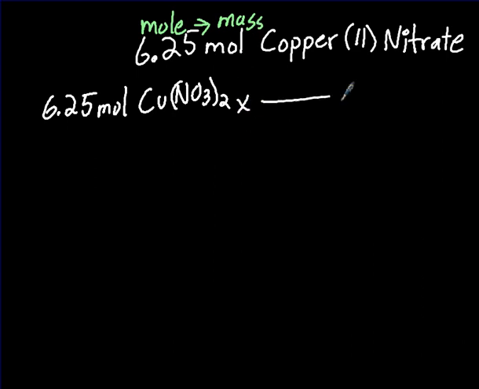So think of it, again, your unknown goes on top. You know it's going to be in grams. 1 mole on bottom, so it cancels out. That's the whole reason why we divide like this, so all these units cancel out. So when we do this division, it cancels out moles, and we'll get grams, which is what we want. That's our mass.